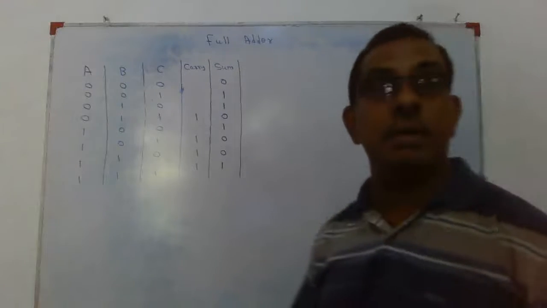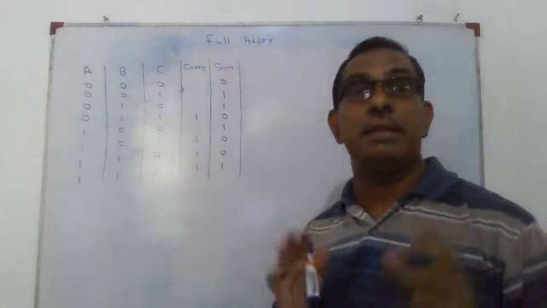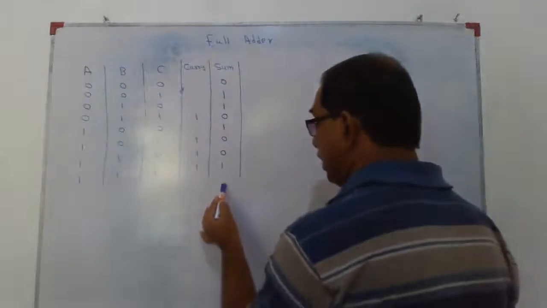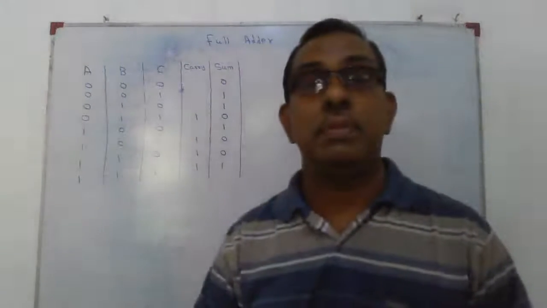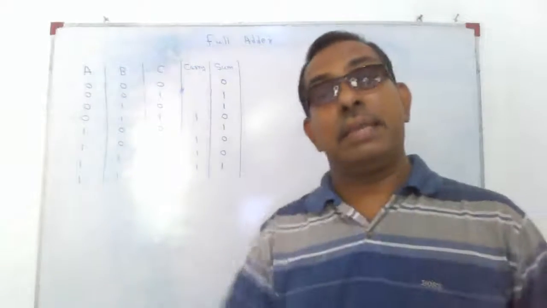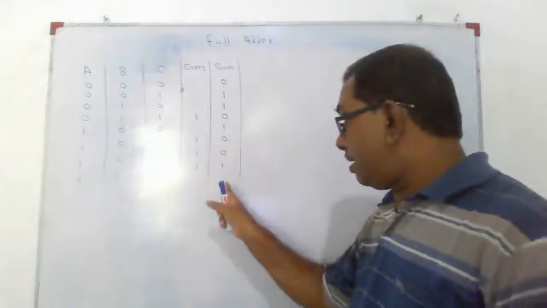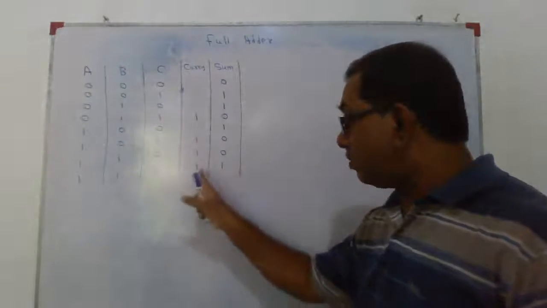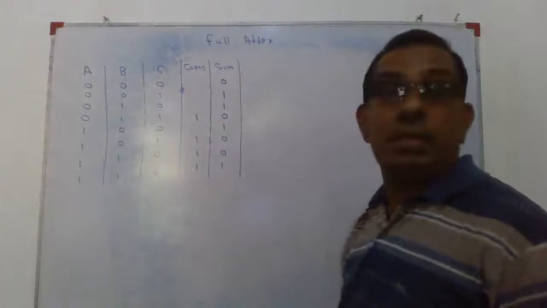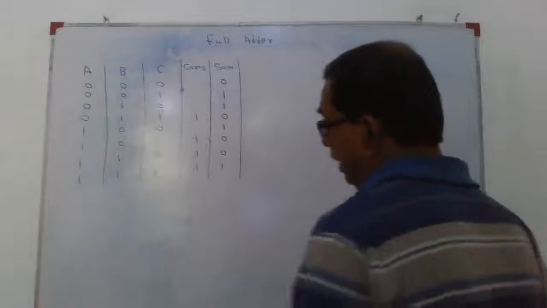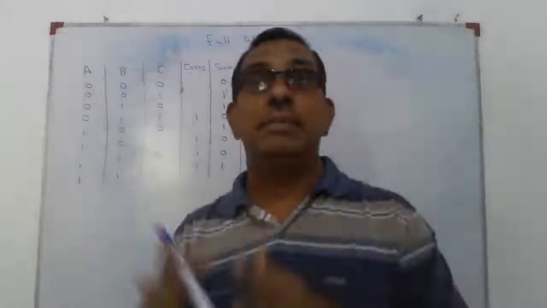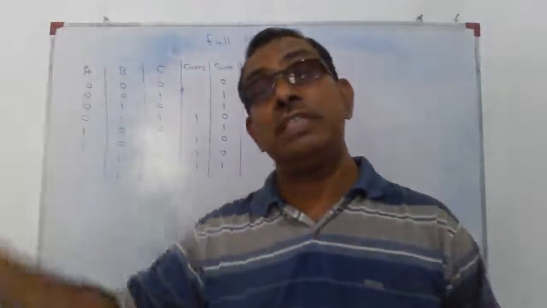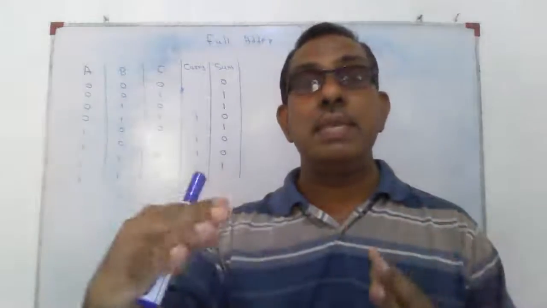Now, you may remember what we did in the half adder technique. We used the exclusive OR gate in order to get the sum, and we used the AND gate in order to get the carry with 2 bits. Now we are going to apply the same technique here, XOR gate here and AND gate here, in order to get the sum and carry. This time, in order to get sum, we need to use the XOR gate, but we have three variables. If you have 2 variables, we know A XOR B. But here it should be like this: A XOR B XOR C.